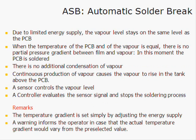Another feature of vapor phase is the automatic solder brake. When a circuit board reaches its peak temperature — which is the same as the boiling point of the fluid — any excess vapor is no longer going to condense but will accumulate. Since vapor is heavier than air, it accumulates at the bottom of the tank. Sensor systems in the tank detect this vapor build-up, confirming that the circuit board is at peak temperature. Once the profile time has been reached, the reflow process is deemed to have concluded and the machine will automatically end the process.